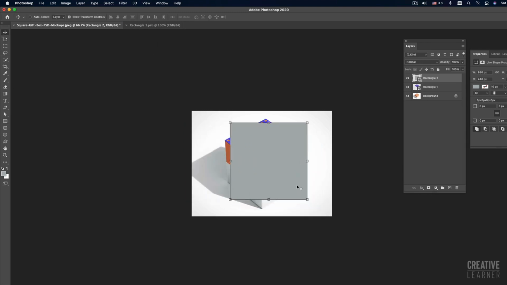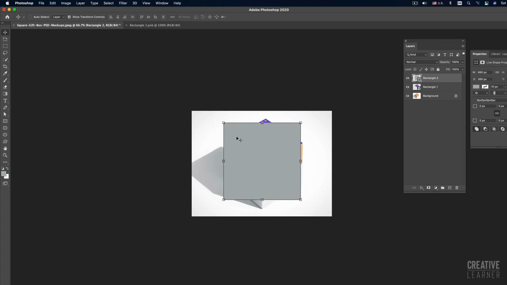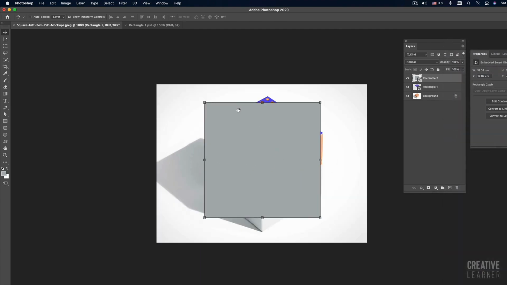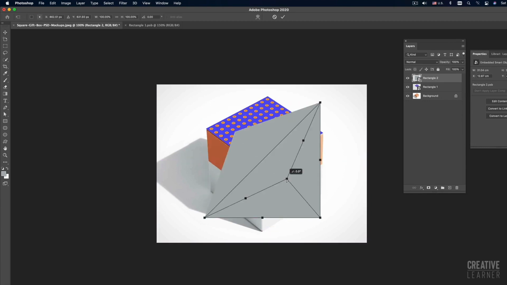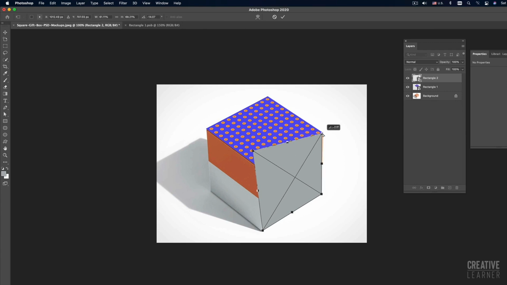Now the top one, because I want to show you that they're making a new pattern and then pasting maybe at the side. So same process, I will right click and then convert to smart object. After converting, I can start moving my point to the corner. That will be our process here. Making a smart object is only making our template so that it will be easier for future pattern drawing in our Photoshop.